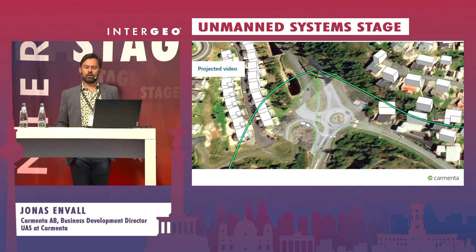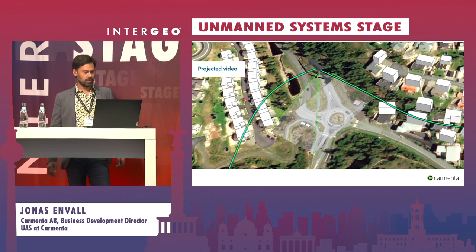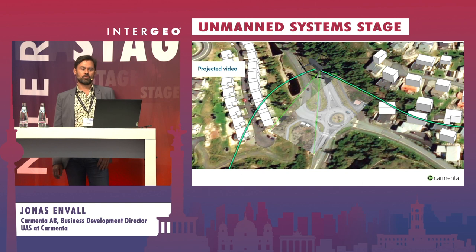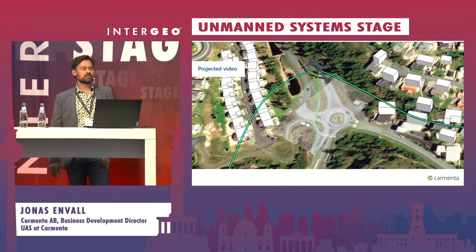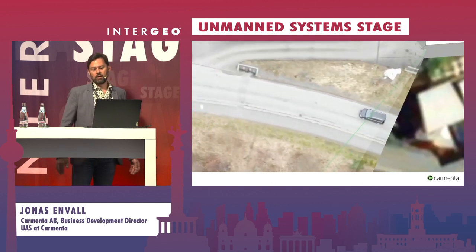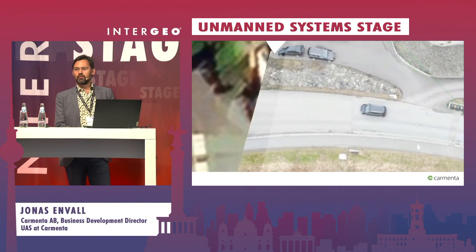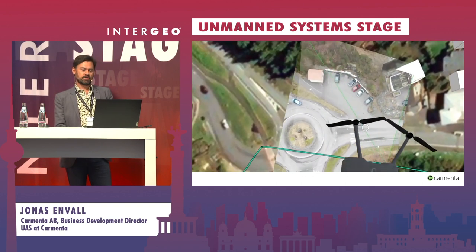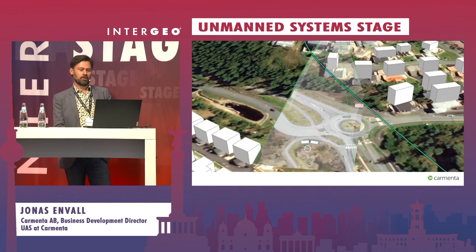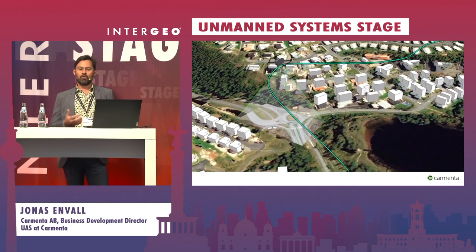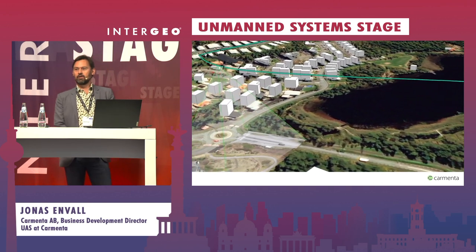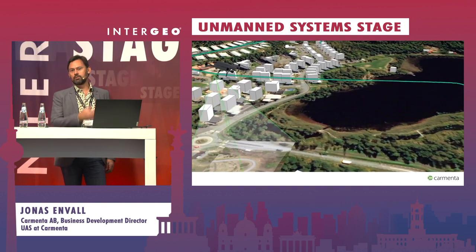The next example is how we can show a video stream from a drone projected on top of a 3D map. Here you can see in green the trajectory — the flight path of the drone — the drone model on top, the view cone of the camera going towards the ground, and on the ground the video that is projected. We can also do this in real time: here you can see a live video stream from a drone following a car, projected in real time on the map. By doing this you highly increase the usability of the video since everything is georeferenced immediately and you know exactly where the car is located at all times.